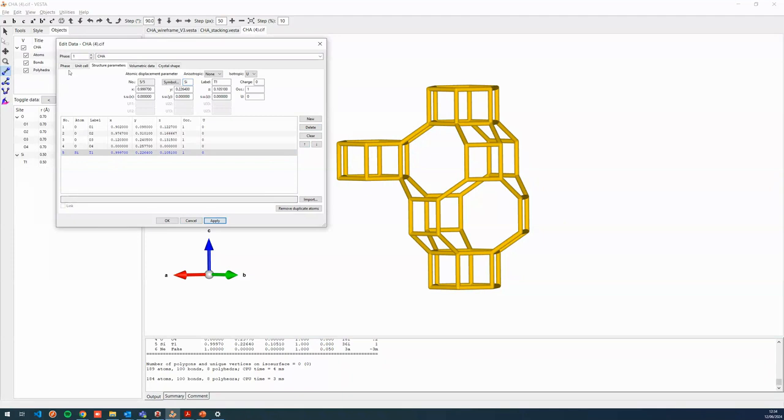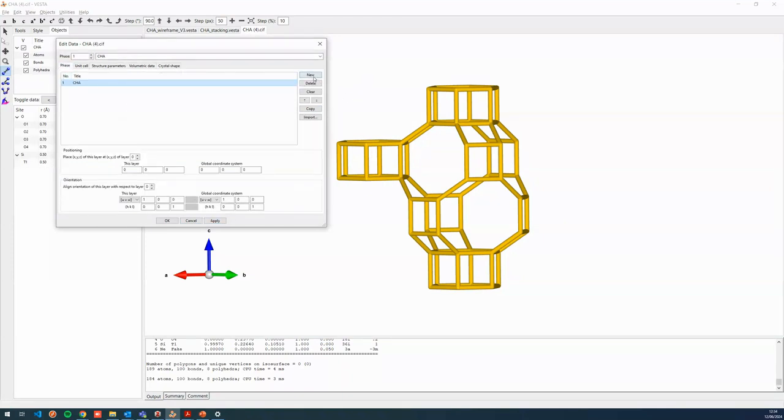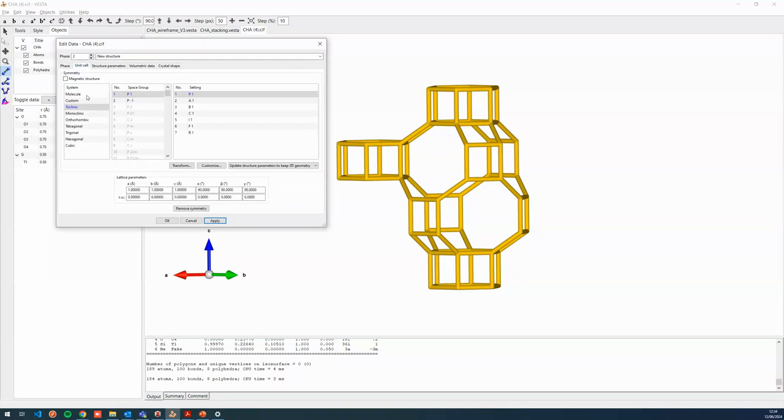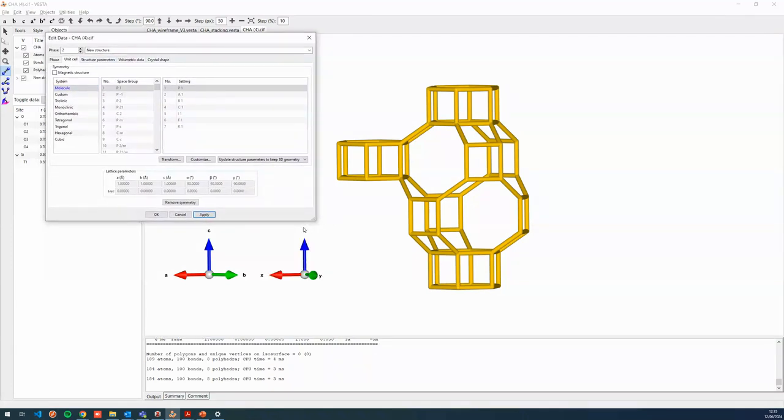So they're never there. Make a new phase. Let's make a new structure. We place it exactly where we want. I will just leave it as it is. You'll see in a second why. Then if you go to the unit cell, you can choose your symmetry. I want to just press molecule because then you get an X, Y, Z axis, typically as you know it. If you press apply, you will see that over here there is an additional axis.